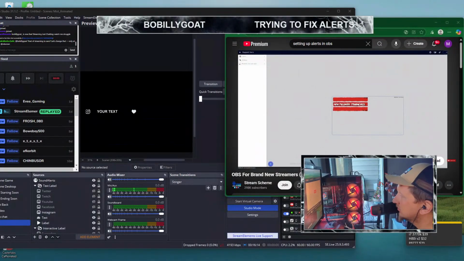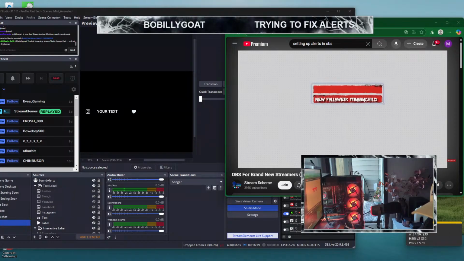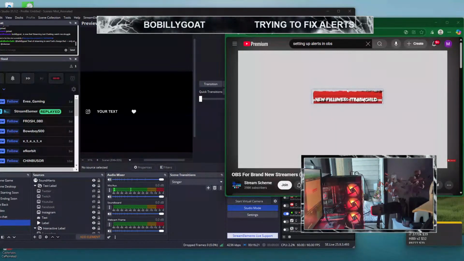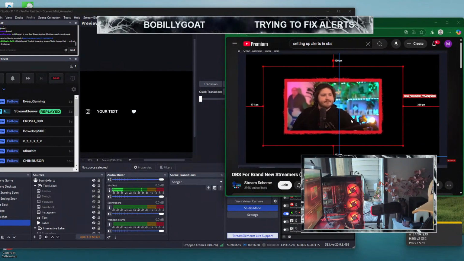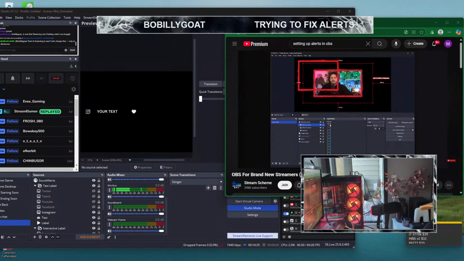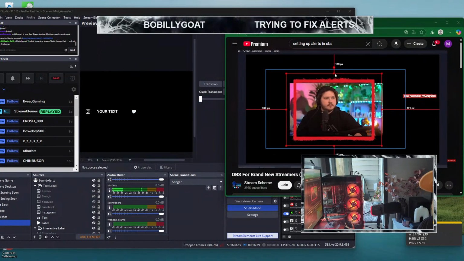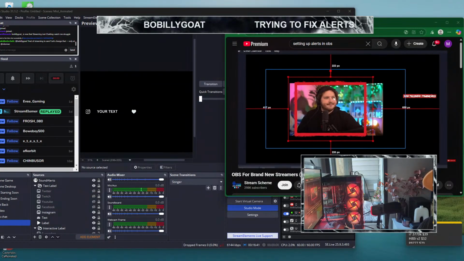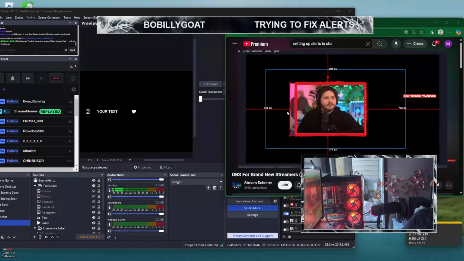Personally though, I will say if we're resizing or cropping sources that come from Stream Elements, I prefer to simply crop and resize it there on their overlay editor, because then it loses less quality when scaling it up inside OBS. This alt drag also works with every other source, and specifically when it comes to resizing your camera. Sometimes you want a square camera inside your game to block less of the gameplay. So if we import this square webcam frame that comes optional with all of our overlays and lay it over our webcam, we can then hold Alt and drag the camera source to be a square and it will fit inside the box nicely.